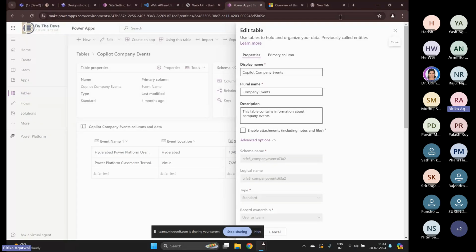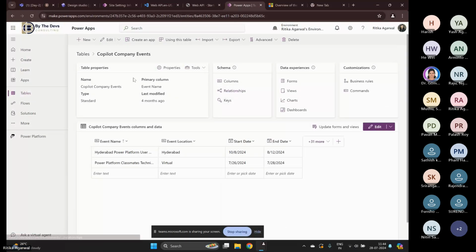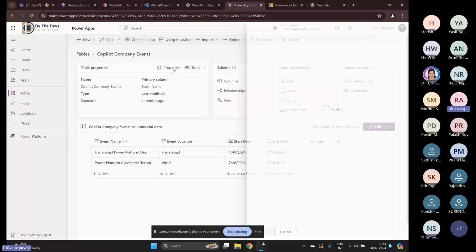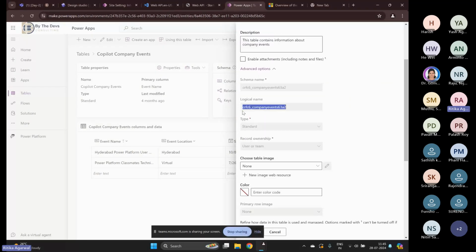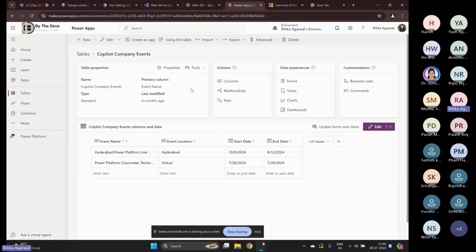So what do I mean by that? When you have a table, you have a logical name for your table and there is a set name. You get the logical name from properties, or you can get it from here as well, under tools and logical name, and there is one set name.